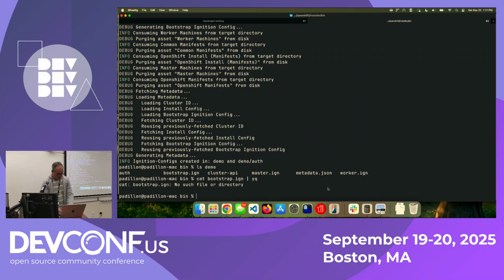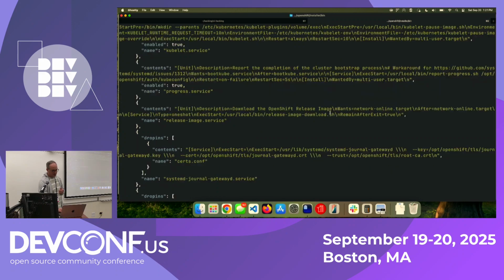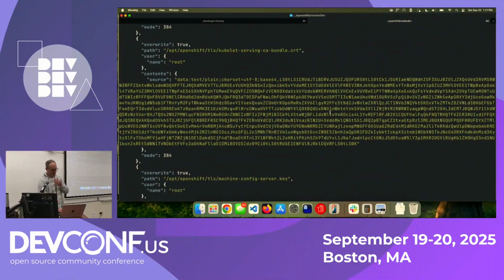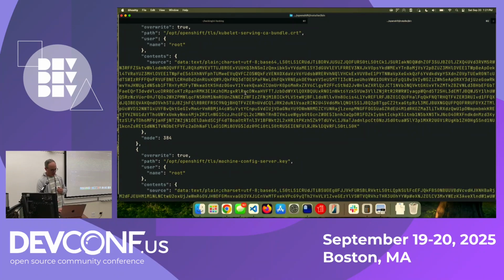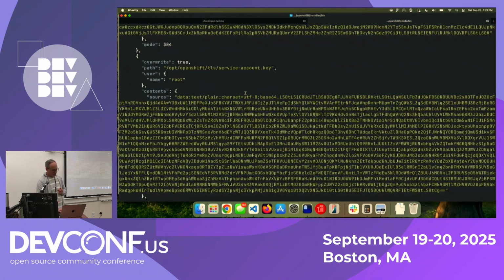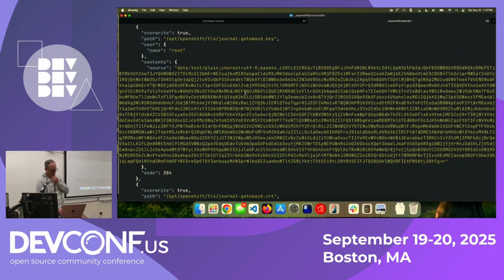Oops, sorry, it's jq. So this actually is a massive, massive file. This lays down a lot of the assets that actually go on disk onto the bootstrap node, which is used for bootstrapping the cluster.